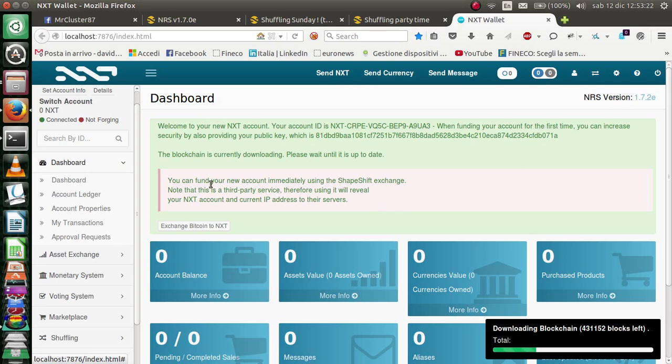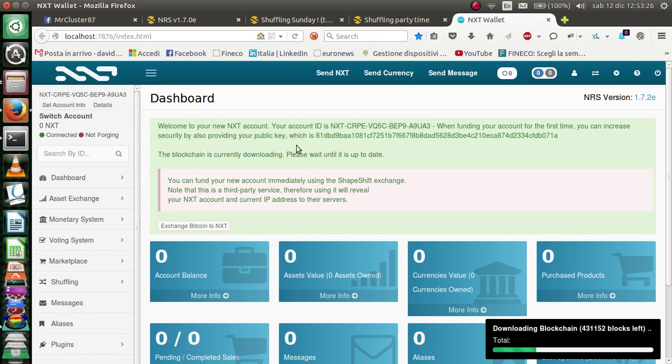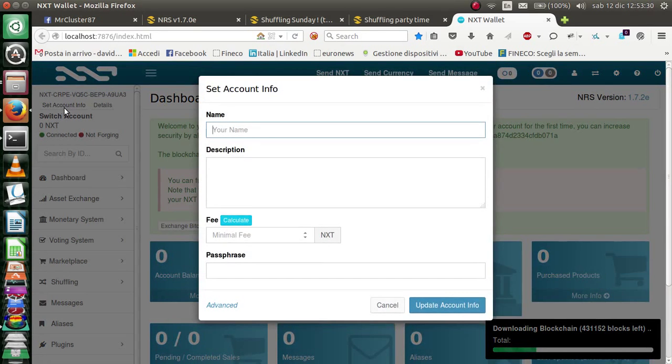So the features that we just read about are basically this one. You can set account info with your name and description, and here you can calculate the fee. In order to do everything over NXT, you are required to submit the passphrase.